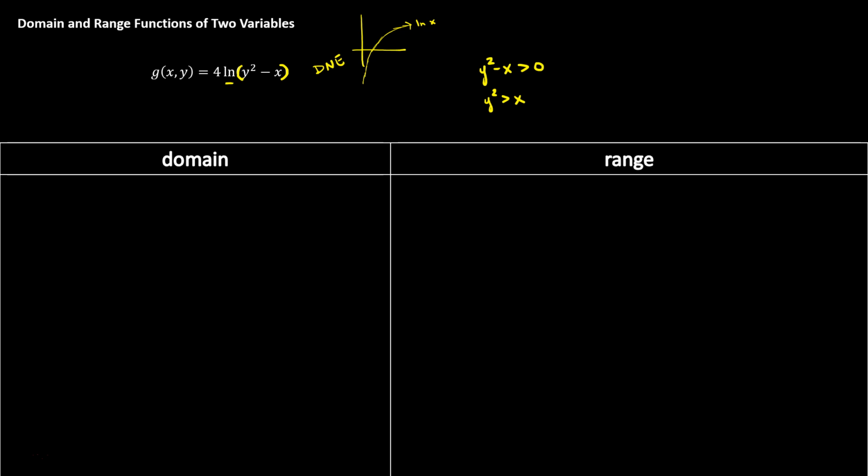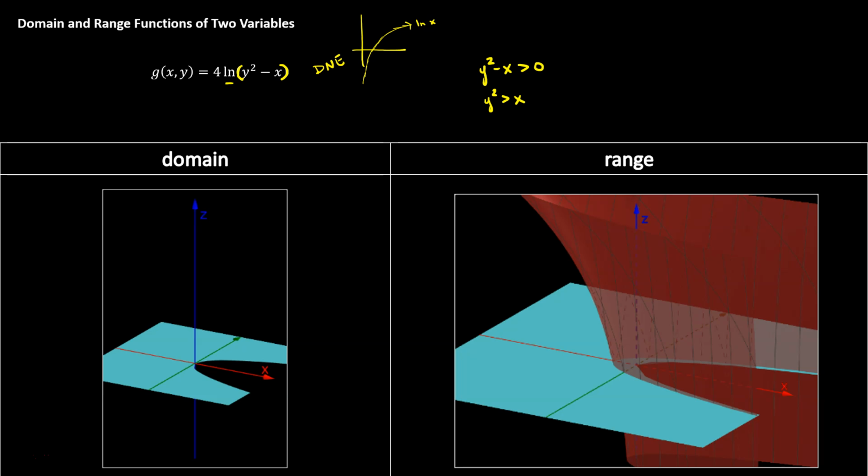We might have a habit of wanting to solve things for y, but in this case we get a more complete picture if we leave it in terms of y squared greater than x. When we graph that, we can see the parabola that comes from y squared equals x. And we're picking all of the y values that when we square them would be larger than x. So you get this shaded portion of the xy plane.